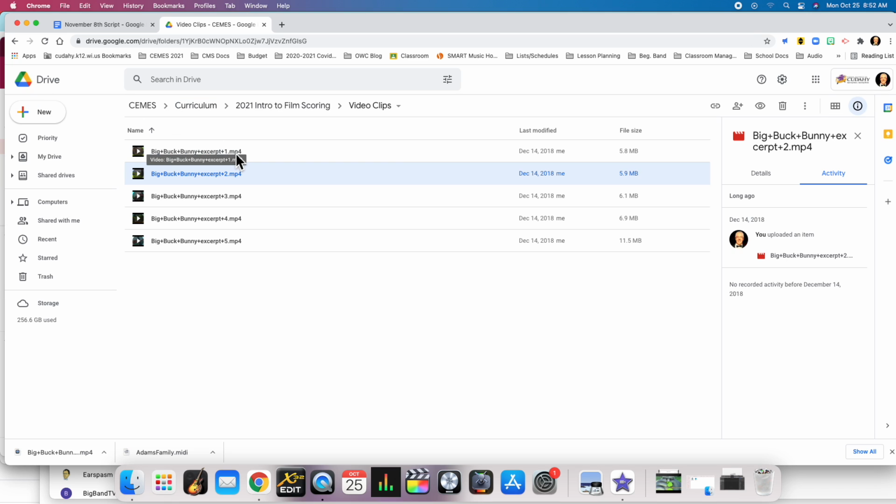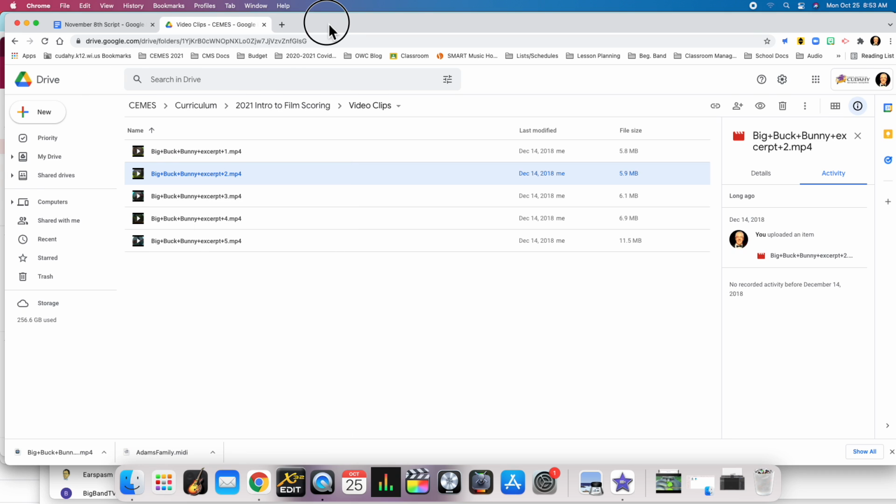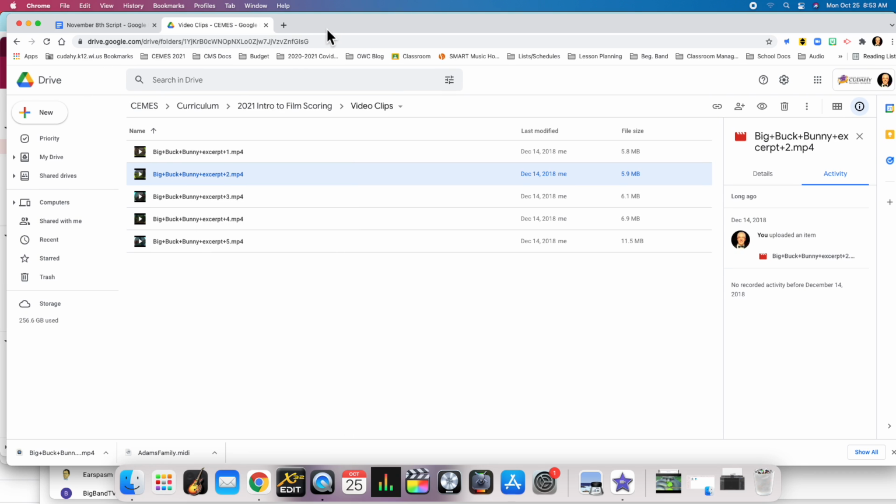You can also on these, rather than open them, hold down on your computer keyboard the Control key, which you're used to on your Chromebook. Remember on the Mac we use Command for most things. For this, however, you do use your Control key. Hold down the Control key and click on the video, and then you can choose Download from the menu. I'm not going to do that because I already downloaded it. Okay? So we've got our video downloaded to the Downloads folder.